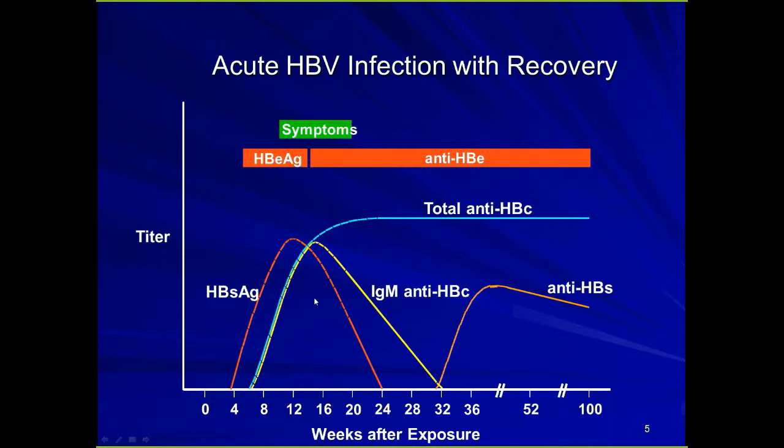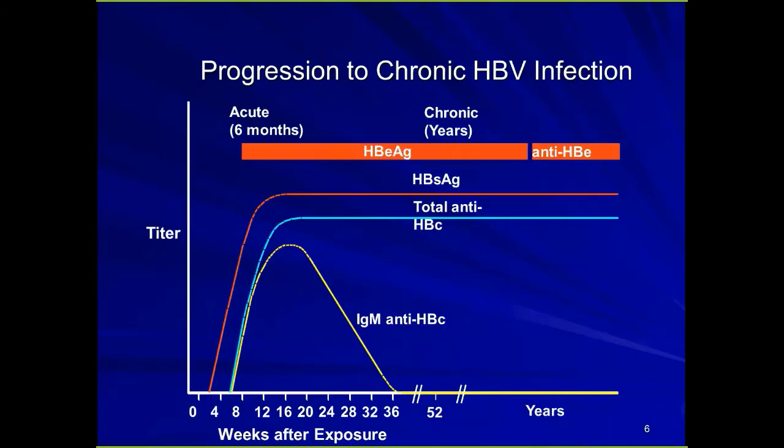If I'm not going to clear the infection, then my surface antigen never goes down, and the IgM does turn into a total antibody. So surface antigen, if it remains positive for more than 6 months, that's considered chronic hepatitis B. This is chronic Hep B. This person never cleared the surface antigen. Their IgM did go down, but their total core antibody remained positive, and they'll never have a surface antibody because the surface antigen never converted, and they'll continue to have virus in their blood.